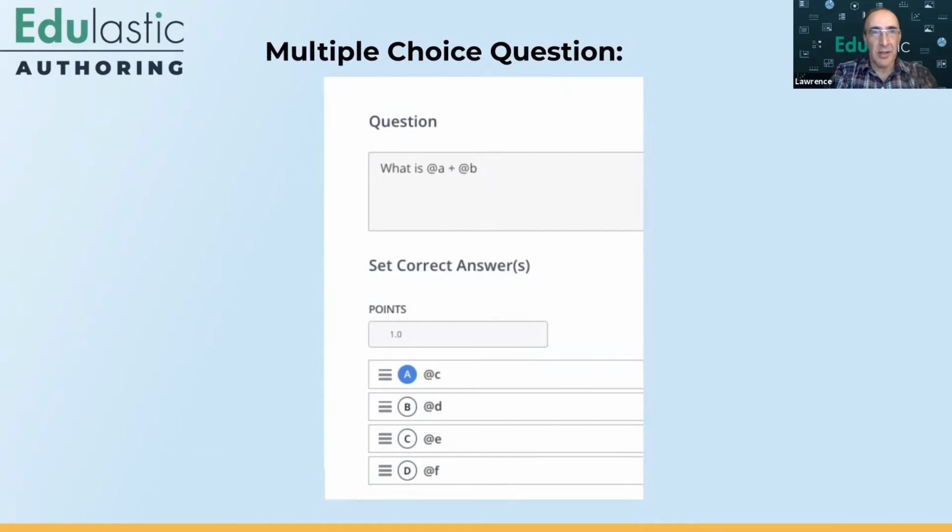So I've defined these other parameters at C, at D, at E, and at F. Those will be the multiple choice options. As A is marked here, that would be the correct answer. So when we define how the parameters are connected, we'll say that C equals A plus B, and D, E, and F equal something else. So that's how multiple choice questions are in terms of parameters. And the other question types as well can have parameters in them.